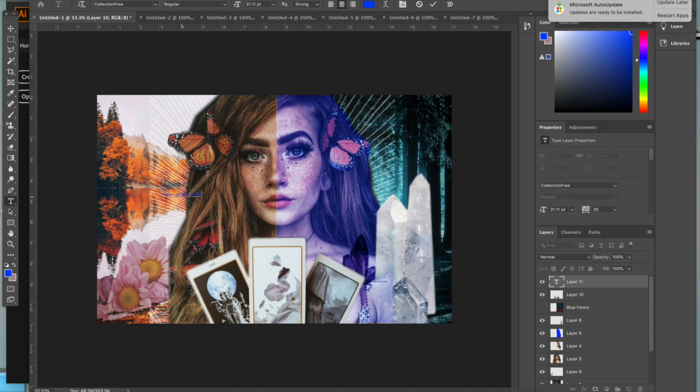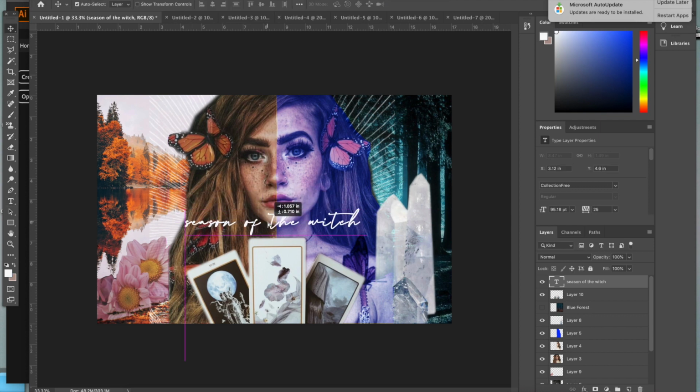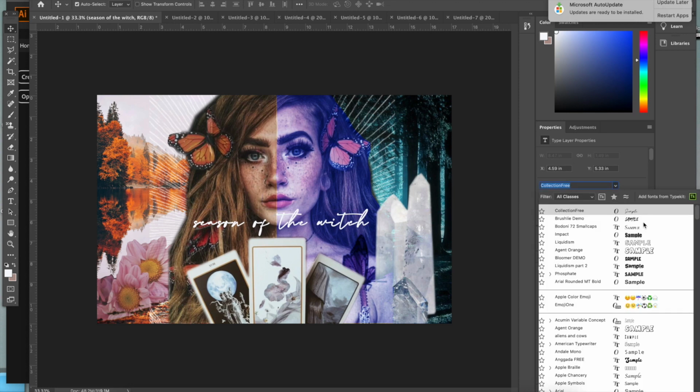So I really just wanted to add in some cursive words, so I was playing with what font I wanted, and I could not get the second font to play, so I like this cursive font, so I just left it as is, but I think the words add something. Even if you can't really read it, I just think words add to a mood board in a really beautiful way.